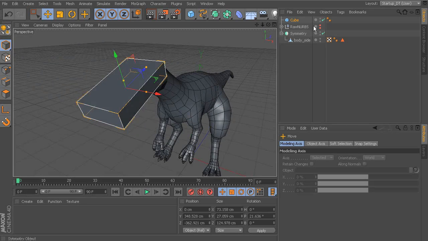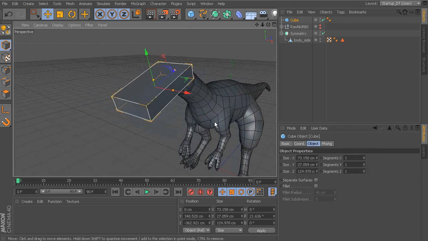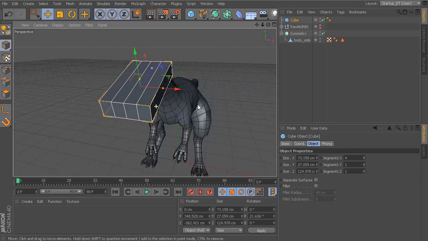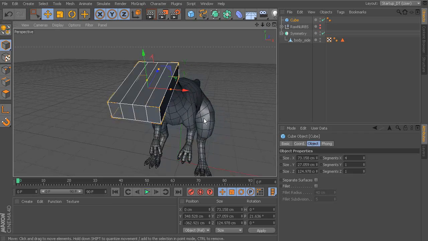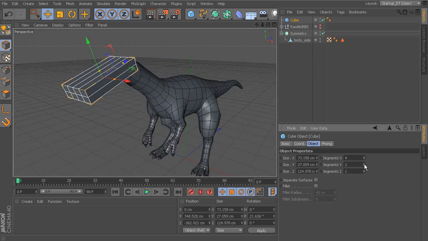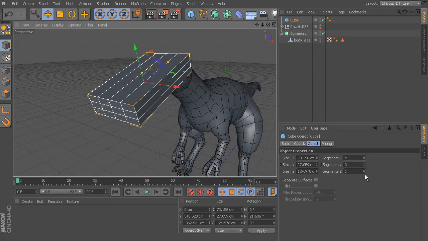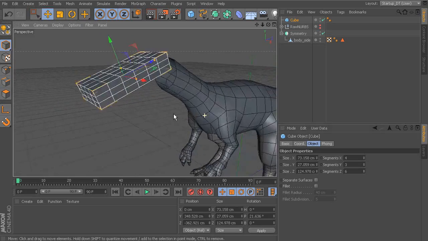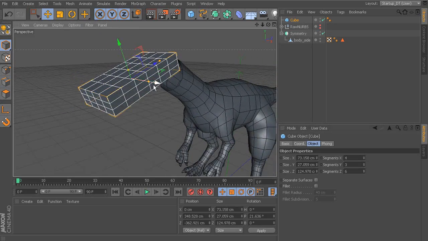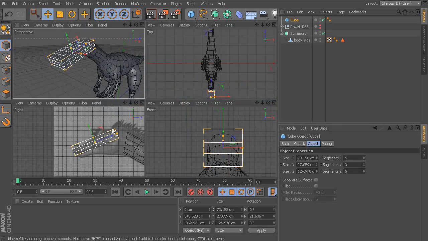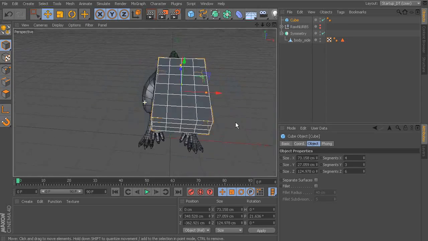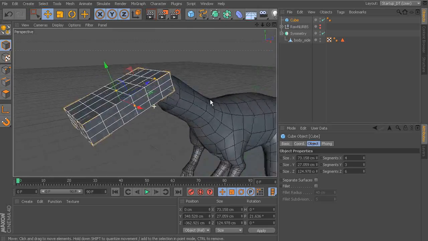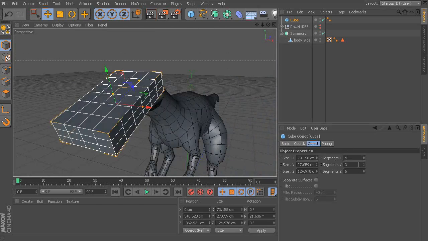So let's go ahead and grab our cube, and let's start to add some divisions. So I'm going to add maybe 4 segments from side to side in the X. In the Y direction, let's do 3. And then in the Z, let's go ahead and add maybe 6 or so. You can always add more, but I want to get a good number so that we can get the shape, because if we look at it from the side, it's got a very unique shape to it. Okay, so we can always add extra geometry, but I just want to get a kind of a rough outline of it here. Okay, so we got 4 by 3 by 6.